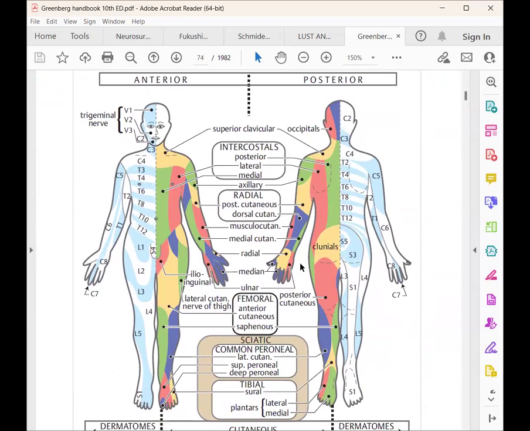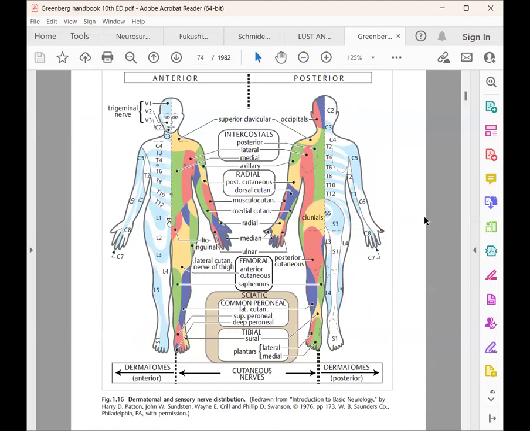Yes, this one. See. Now, basically, this diagram shows us the difference between the dermatomes and the sensory nerve. What is the difference? See, a dermatome is basically that area of the body which is supplied by a single nerve root. One single nerve root, the part of the body supplied by a single nerve root, that is called a dermatome. But a peripheral nerve is not a single nerve root. It is basically a contribution, a combination of different nerve roots. More than one dermatome, when they combine, they will form the peripheral nerves.